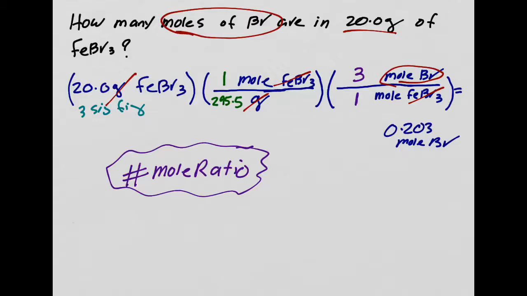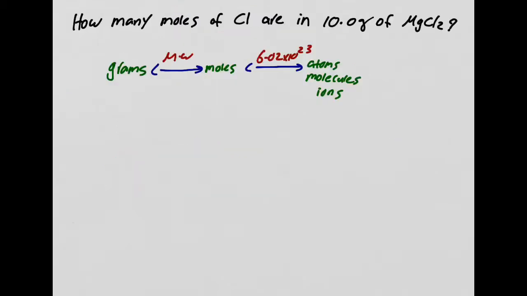But this is going to come back over and over again, so make sure you guys are getting this down. So far so good? Alright, ready for the next practice problem? Hashtag mole ratio. That's our key. That's the key today. Here's the next problem. Okay? And I already wrote this down too because you have to have this in front of you every time you're doing a practice problem. Alright, pause me, do this, and then unpause me, and then let's go over this.